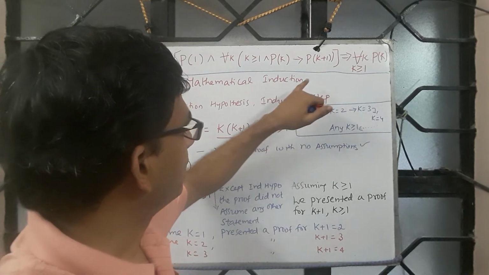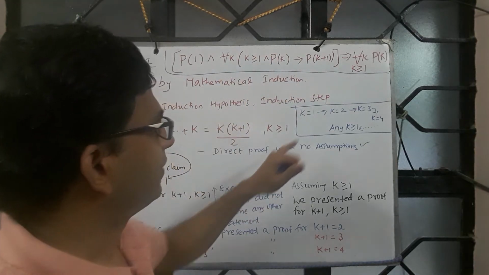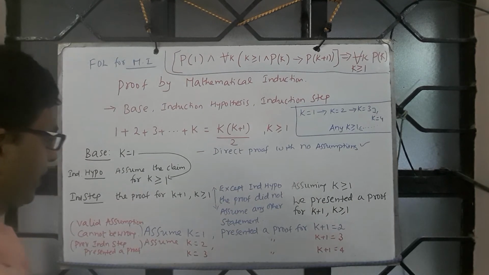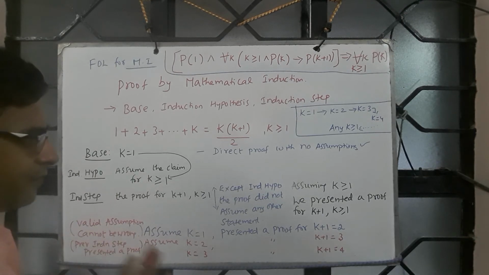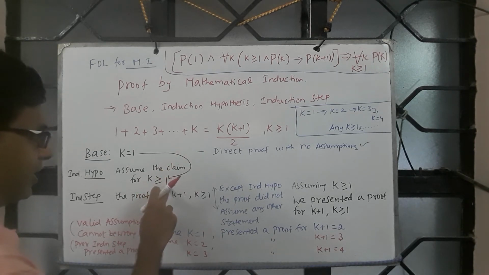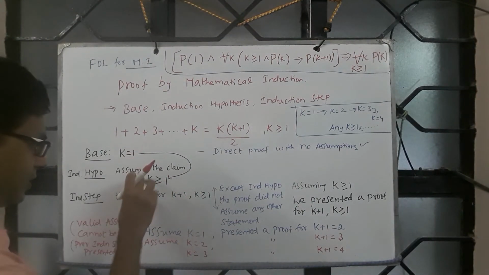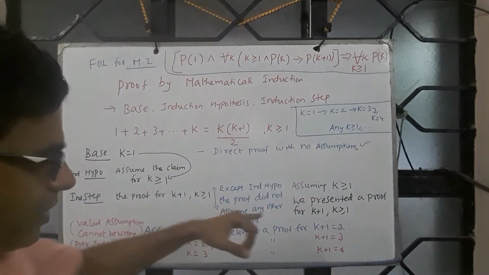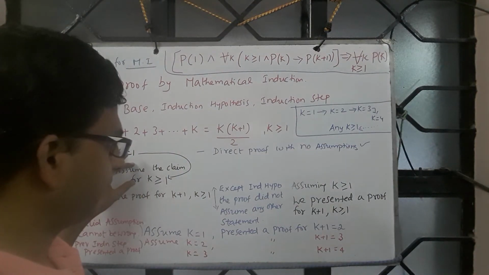And then this cycle starts. k becomes k plus 1, then k plus 1 becomes k plus 2, k plus 2 becomes k plus 3, and finally we conclude for all k, the claim P of k follows. That's precisely what we did over here. It appears like I am making an assumption as part of the induction hypothesis, but that assumption is valid. It can never go wrong. It cannot be wrong because the lower bound as part of this is explicitly proved as part of the base case. Then I run the induction step. Assuming this, in a way you are only assuming this and proving this. Then for the next value of k it is proved. Then assuming that, prove the next value of k, and so on and so forth. So it appears like there is an assumption in between, but it is not.